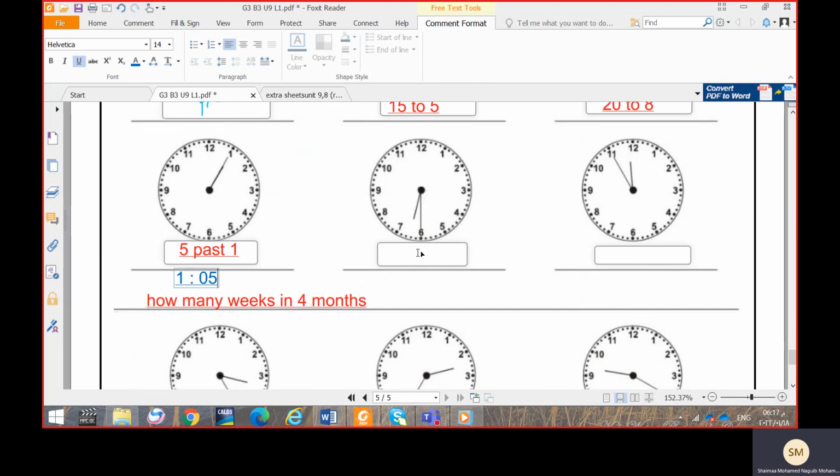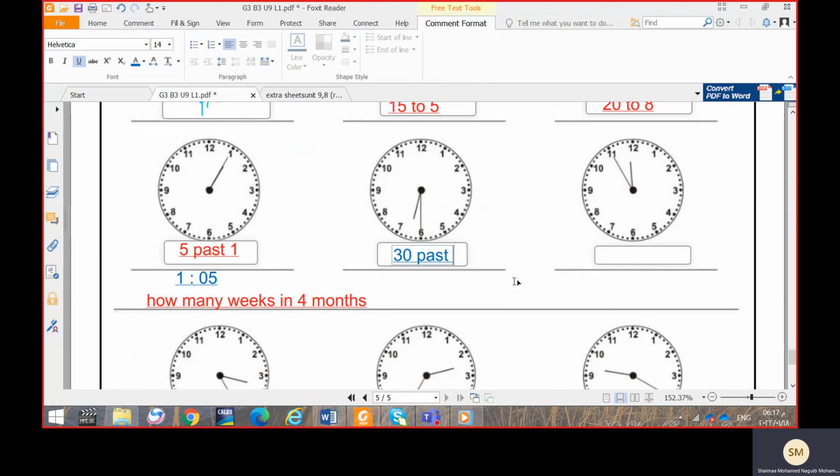Okay, let's move to another part, and I think this is easy. It's half, what is 30. You can read it by 30. You can read it by anything. Okay, by half. So I will write 30, and this means the half will always be past, there is no argument.